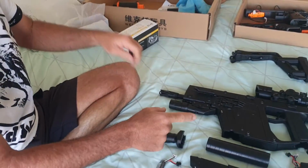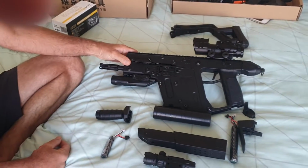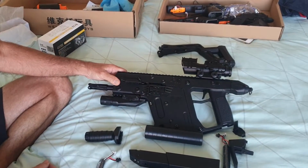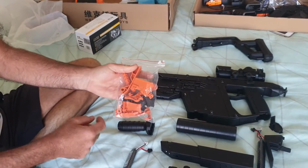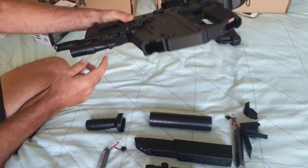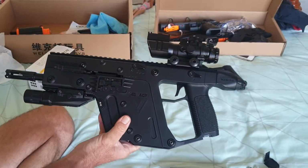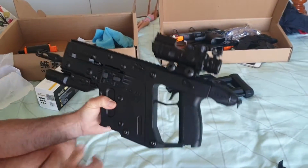Hey YouTube, I've got my Kriss Vector V2. Want to show you these. This is mine. I changed all the orange to black, so they've all got the black bits. I've put the light on the bottom. I'm still waiting for some parts to come. I have upgraded the spring in it. I put a 1.3 spring in it.